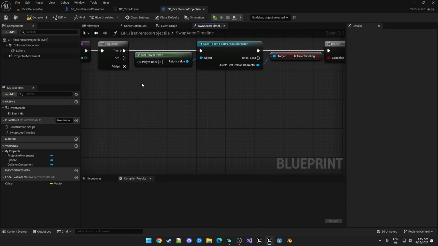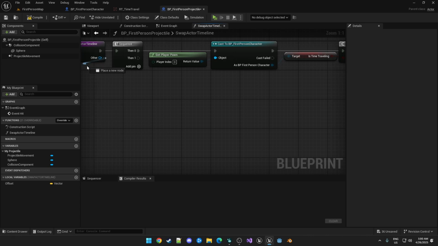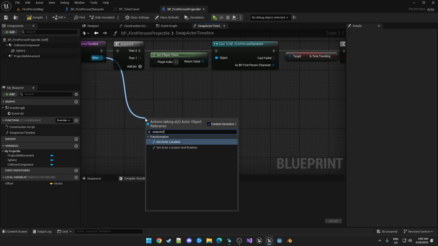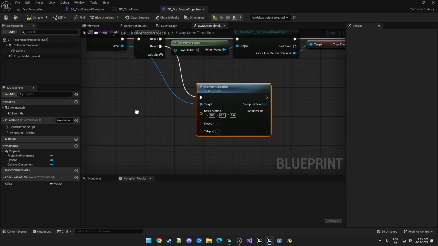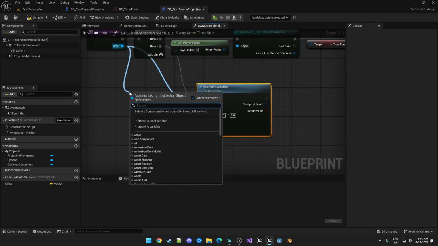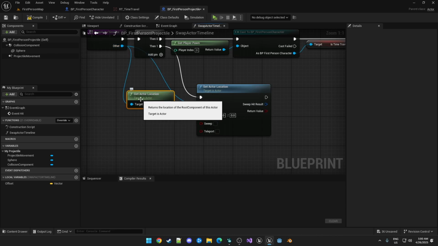And lastly, the sequence here, all it's doing is we're taking our other and calling set actor location. Which is based off this actor's current location plus the offset.